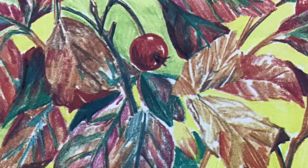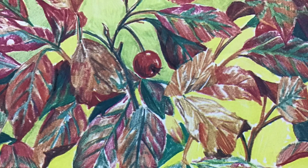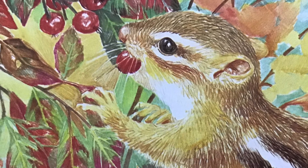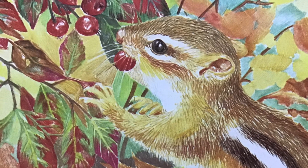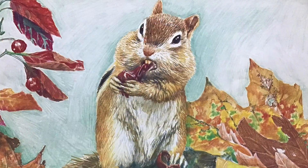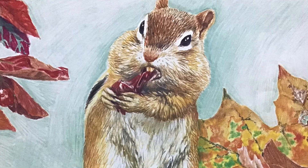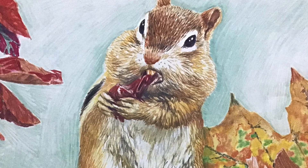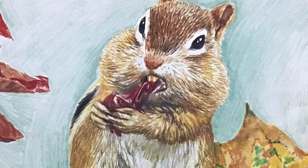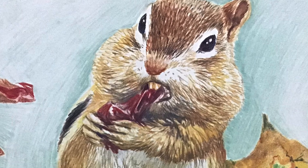Suddenly, chipmunk comes upon a bush with some small dark red berries left on it. Ch-ch-ch-ch-chip! She trills with excitement. These are viburnum berries with delicious seeds that can be saved for winter meals. Chipmunk must hurry — the birds in the yard like these berries too. Her little jaws munch away on the berries, chewing faster and faster, dropping the berry peels onto the ground. Only the seeds will keep all winter long. Chipmunk stuffs the seeds inside her striped cheeks, where they are safely carried in special pouches. Her cheeks stretch like balloons as she adds more seeds.